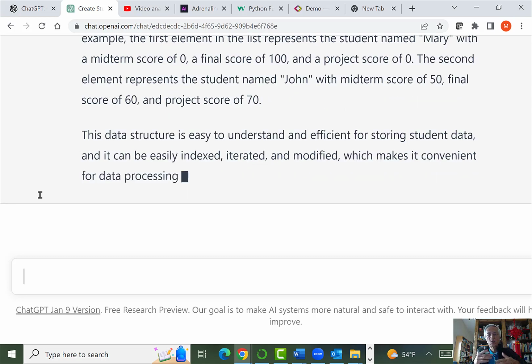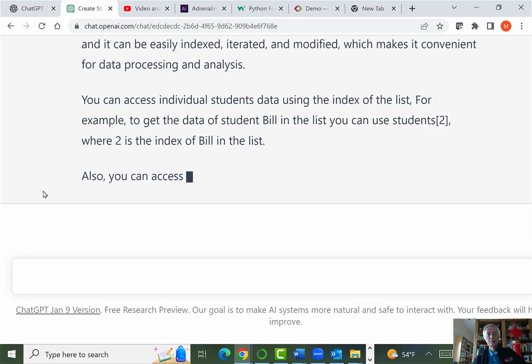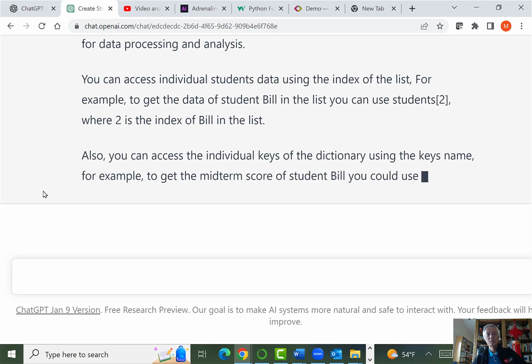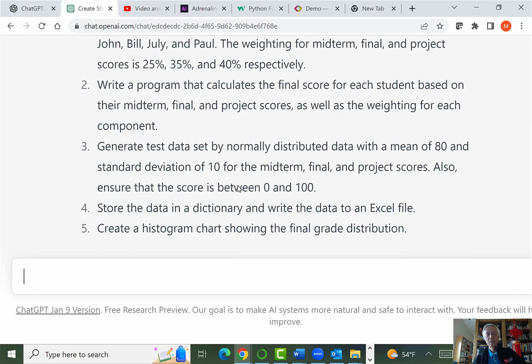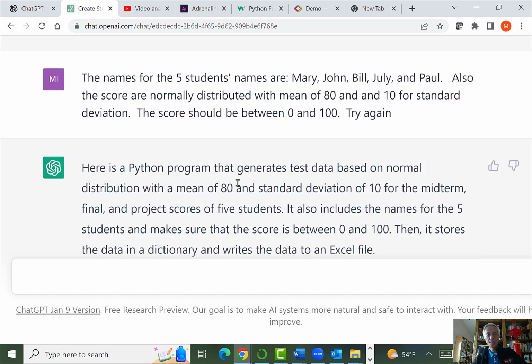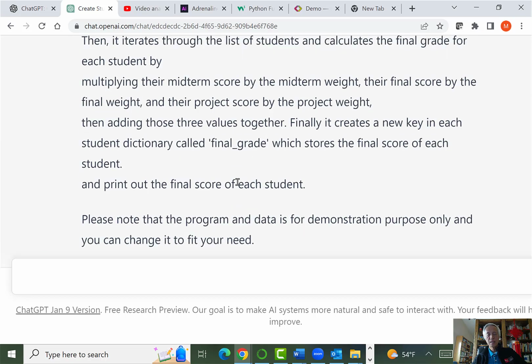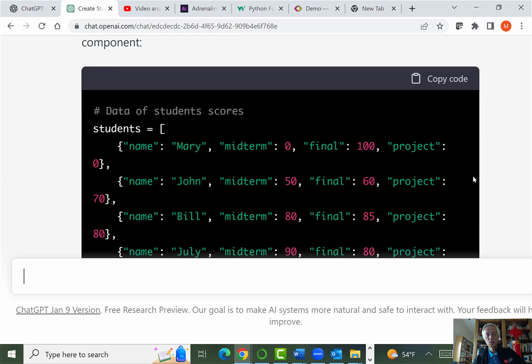So you can read this, particularly when you're not really familiar with some of the concepts like dictionary and list, which are building-block data structures, a little more complicated than the traditional simple variables like integer, floating point, or string. In this lecture we're not explaining some of the advanced concepts, but this is how you can step by step keep asking and bugging ChatGPT to explain things for you.